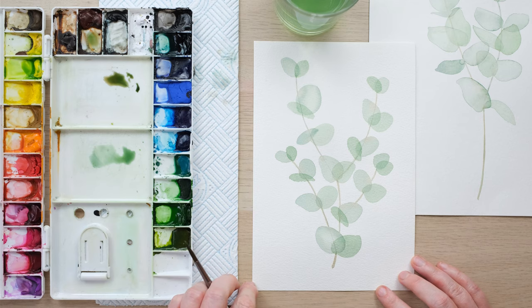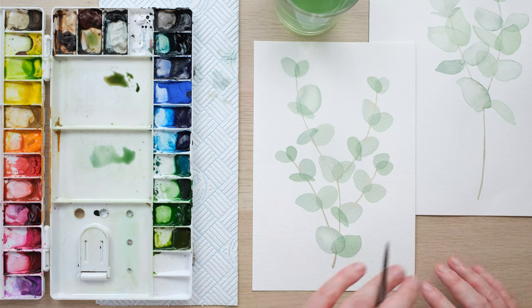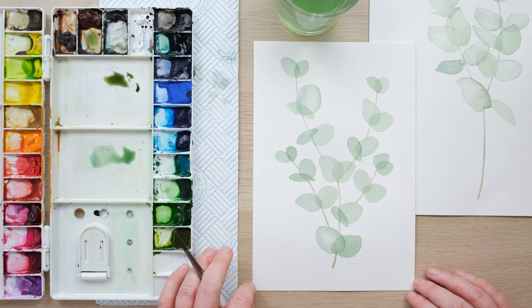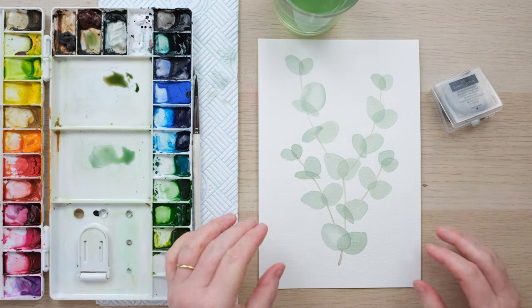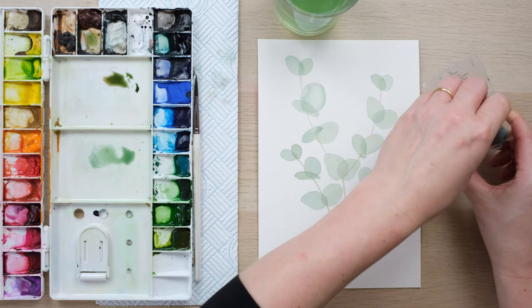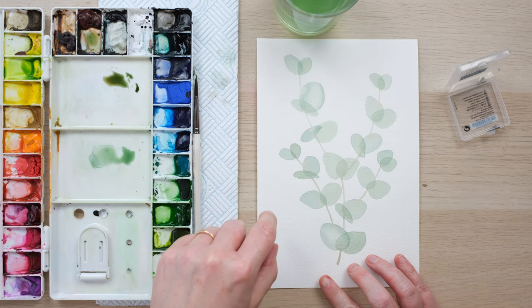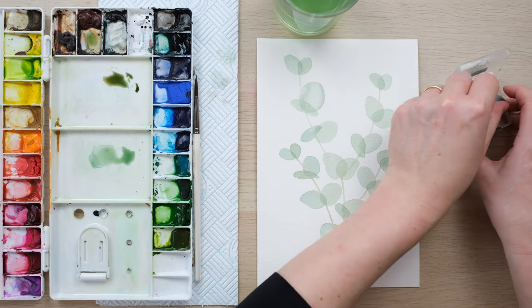Okay, so that is the second layer done. We're going to allow that to dry, then we're going to come back in, rub out the pencil, and just see if there's anything else we can add. Here we have our completely dry second layer, and I have also used my trusty putty rubber to just rub out the little bits of pencil, and I'm thrilled with that.